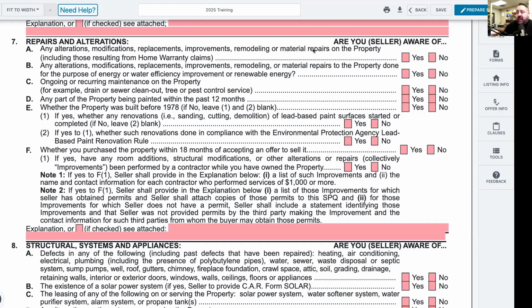If, let's say, you made repairs 5 years ago and you have the information about the repairs you made 5 years ago, disclose it. At the very beginning of this, when we were reading through the top, it says it doesn't matter how long ago. If you have a recollection, if you're aware of this happening, you've got to disclose it. So there's no time limit on it if you're aware of it. Now, if it happened before you were the owner, then you don't need to disclose it. But if you were the owner and you know you made an alteration or a change, it doesn't matter if it was 25 years ago. You need to disclose it. Got it. Okay?